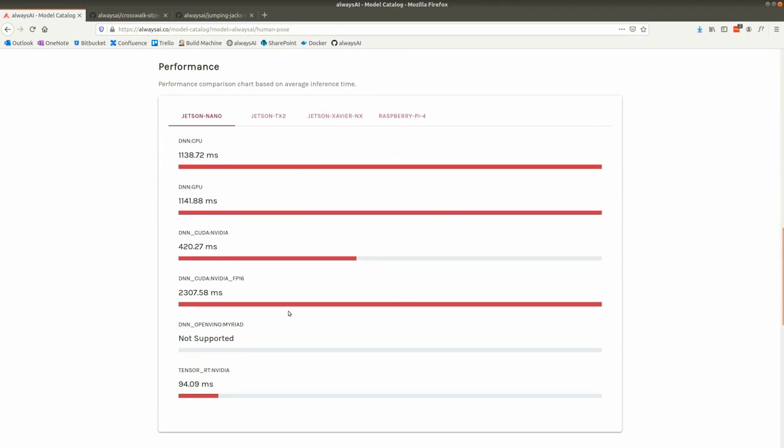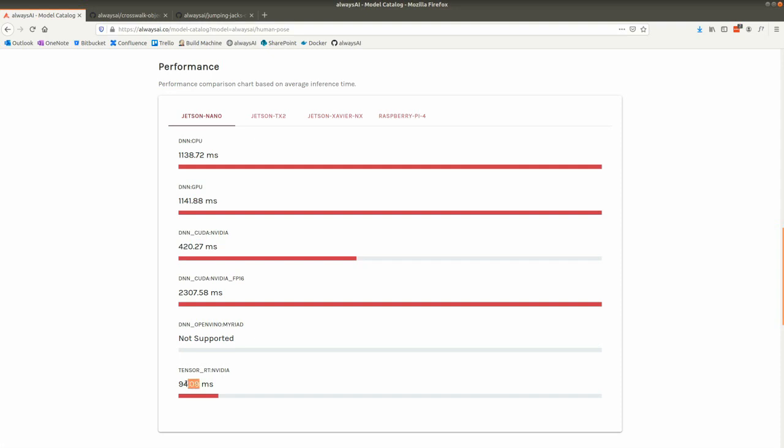So what we're seeing here is that for the TensorRT engine, we're seeing less than 100 milliseconds. If we just took the inverse of this, we'd see around 10 frames per second. But it's important to note that the results for human pose and pose estimation models in particular look a lot different than what you would get back from object detection, for example. It requires another layer of pose processing that can also be quite intensive. So we have to take these numbers a little bit loosely and look at this as kind of a best case.